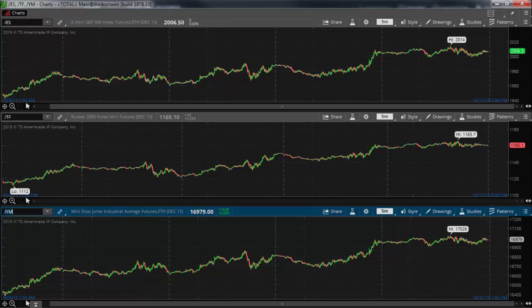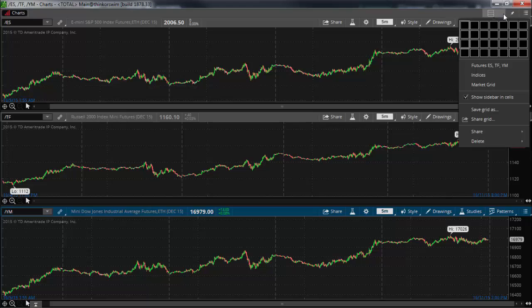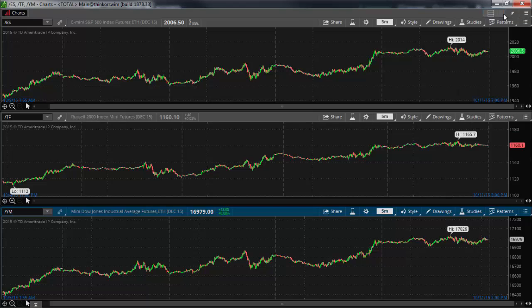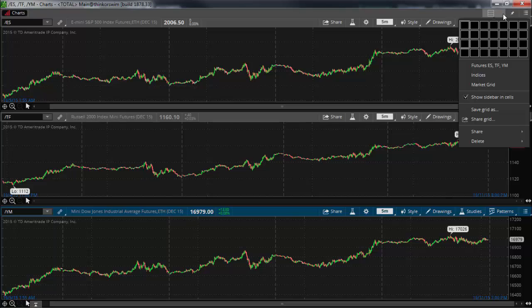Let me just show you really quick how you set up these charts. So the simplest way to do this is to go back to the, well, let me just show you here, and then I'll show you how to set it up from scratch. So up in this far right-hand corner, you'll see a little pull down that represents the grid chart functionality. The way the TOS charts are set up is very, very flexible. So if I had a really big screen, I could actually pop up a whole bunch of charts. Here I have a 4x4, so 16 different charts I could put up if I wanted to see all of the charts. I have absolutely no reason to do such a thing personally, so I don't.